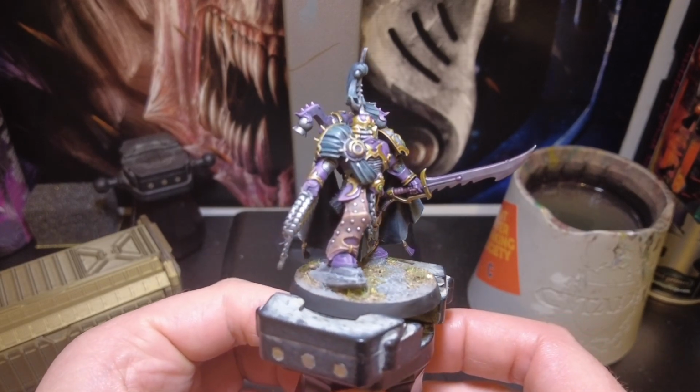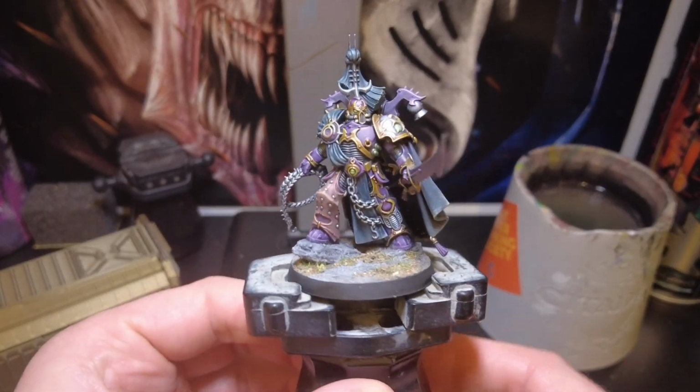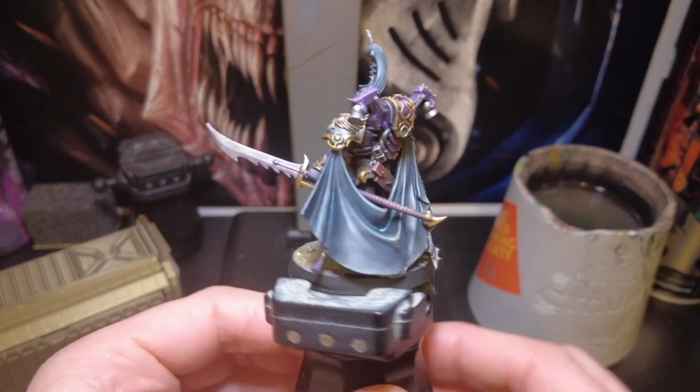Today we have got the Emperor's Children that's going to be undergoing the slap chop / speed painting treatment. The model in use will be the beautiful and stunning Lord Exultant, a model that I just think looks great. It's got the cool spear and that chain-like lash to whip his subjects into the battlefield. So yes, a really stunning sculpt that I've been looking forward to.